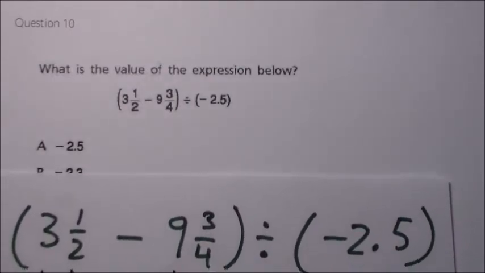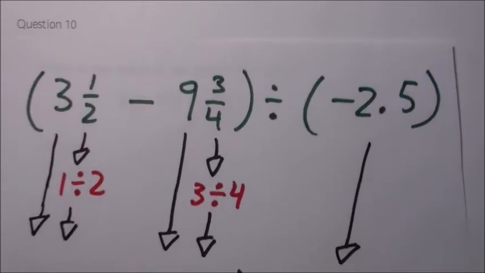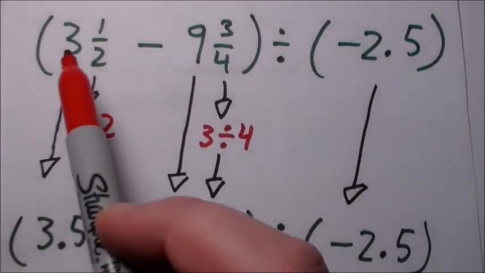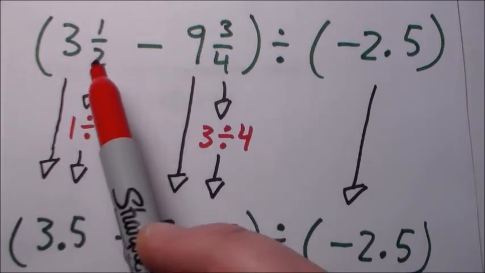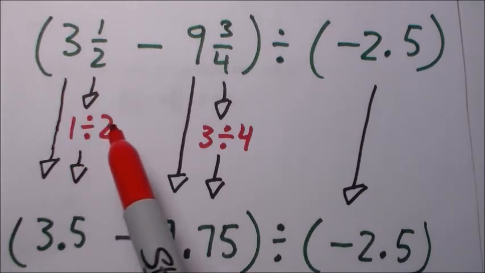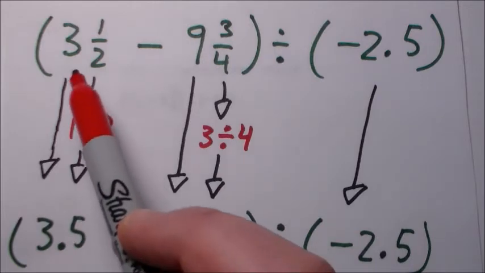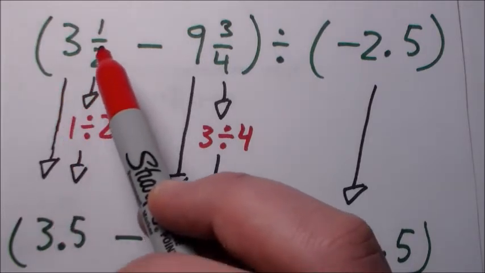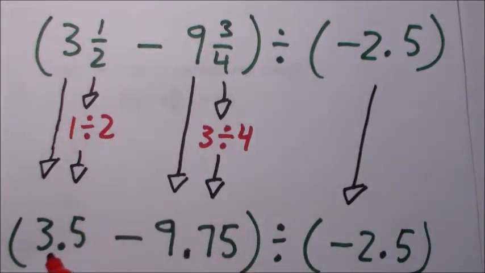We have mixed number minus mixed number divided by decimal. What are we going to do to these mixed numbers? We're going to turn them into decimals. How are we going to do that? Well, let's just do it out. Let's keep the 3 the same because the whole number stays the same. As a reminder, 1/2 is the same thing as 1 divided by 2. Plug that in your calculator, do it out by hand, you get 0.5. So keep the 3 of 3.5. 1/2 becomes 1 divided by 2, which becomes 0.5.